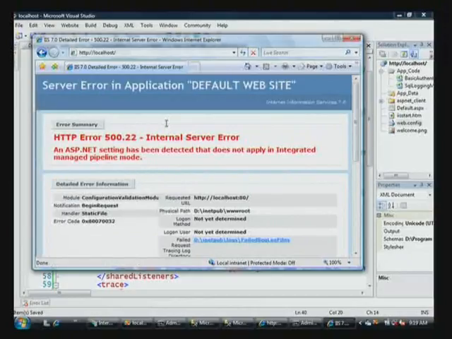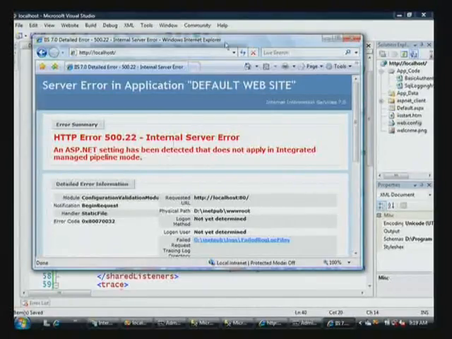What happens if you configure your application to run in integrated mode? That means your system.web HTTP modules will not be executed. That could be very, very risky, because if there's any security work you're doing in your modules, it will not be called. So on purpose, we do that.